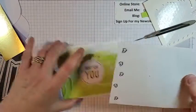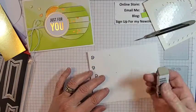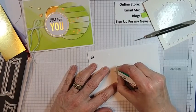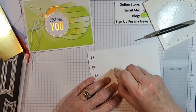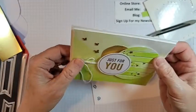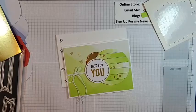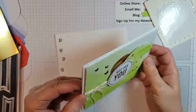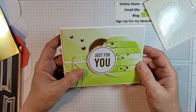Look, I got a new eraser. Should we see if we can erase that? No. I don't know whether these work or not. Doesn't work on the envelope, apparently. That should be over just a tad, but, you know, I'm letting it go. There we go. Awesome card. Thanks so much. Look at the texture. Oh, I love it. The dots.